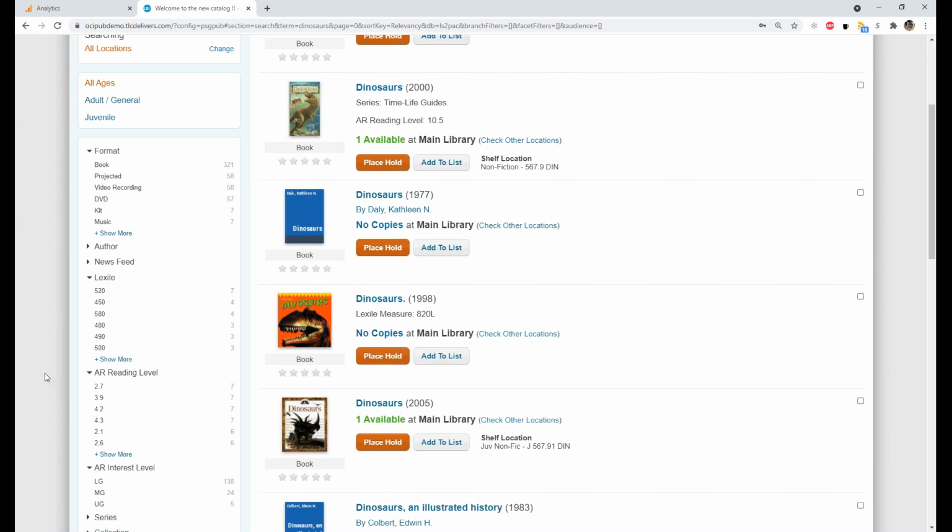Now, the reason this is such a big deal for TLC and TLC customers is, as I mentioned, this is now a service that's included, and we do not charge extra for this. So you will be getting reading program information inserted into your library catalog at no additional charge and with no additional work to your cataloging staff. So this is fantastic if you have a limited amount of catalogers on staff. You may have catalogers that are not professionally trained or not familiar with how to enter the information into the MARC record. We're going to improve the consistency and discoverability for your staff as well as your patrons when it comes to using the reading program information.